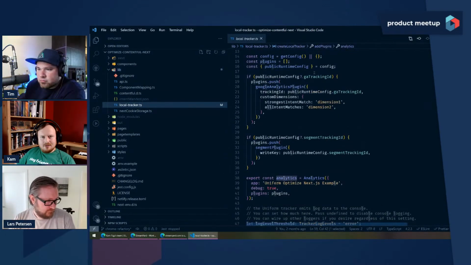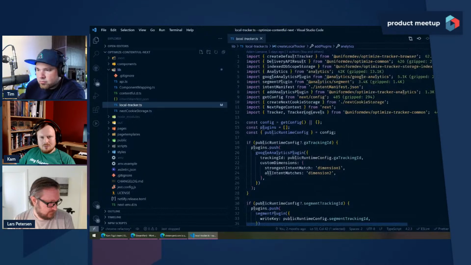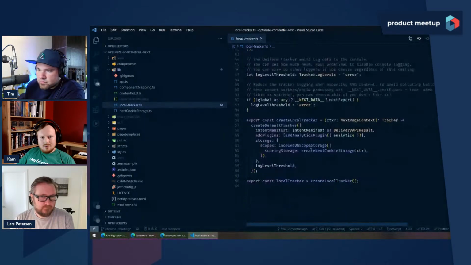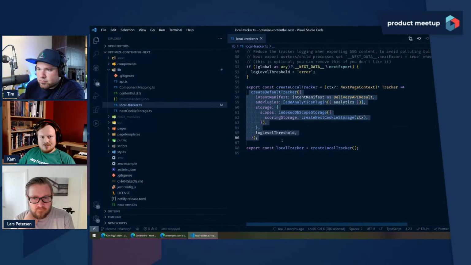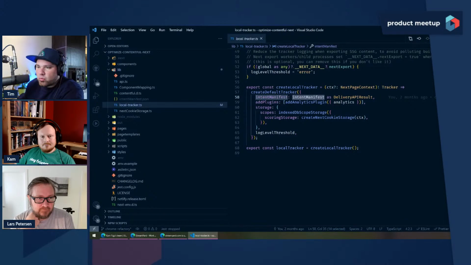And this file is longer than it needs to be because it's showing a few options of the way you can do things. But essentially, all we're doing here is importing the intent manifest as a JSON file, and then passing it into our tracker where we initialize it here. This is essentially the crux of how you start up the tracker, just passing it the intent manifest. Yeah, so Robert, it's basically any action you do to run your code, it will download the manifest and put it in your bundle, basically.